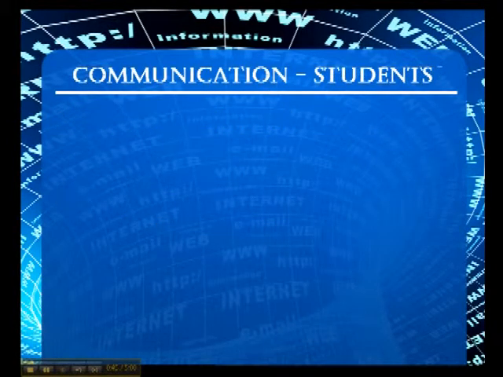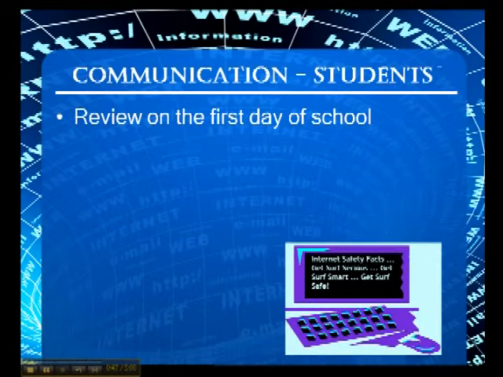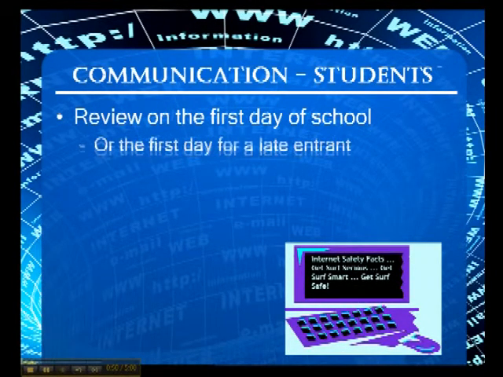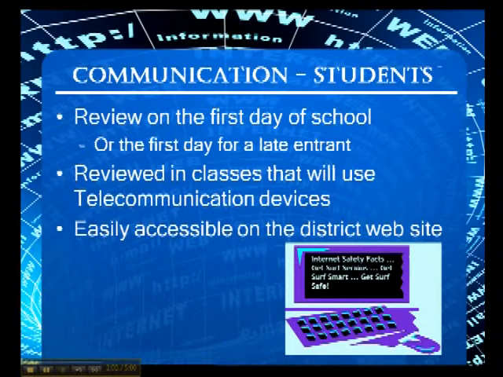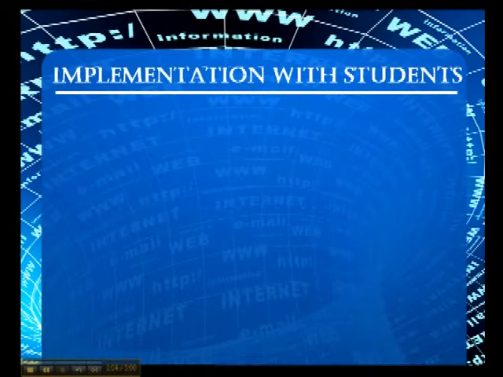Students and parents should all receive a copy of the acceptable use policy on the first day of school. Students who enroll later in the year will be given a copy on their first day. Every student must sign and read the policy and have their parents sign and read it as well. Any class that is planning on using telecommunication devices should also review the policies in class before allowing any student on the internet. The AUP for students should also be highly visible on the district website.